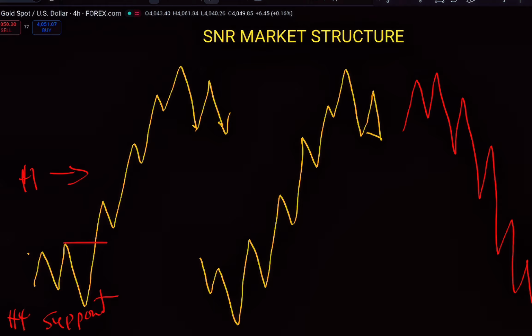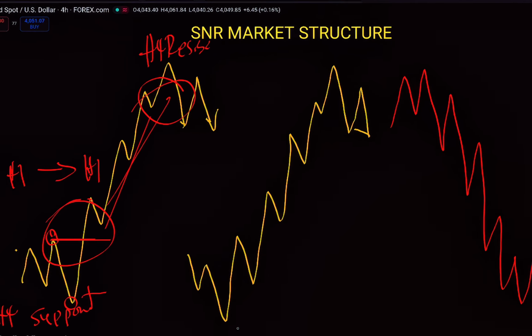We break the first resistance that led to this lower low that was created. Since this is being broken, now market is going to travel from this H1. The structure is going to move and it has to locate another H4 resistance here. So we have H4 resistance. So from this H4 support, you go to H1, we read the structural break, it will lead us to H4 resistance.